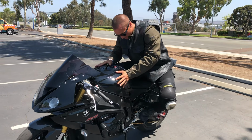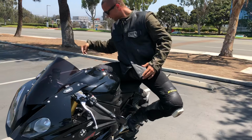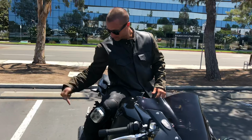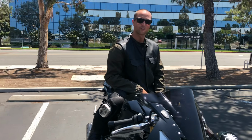So I'm on the bike, I got my toe knocked out of the way. Here's my lower body. This is how my lower body is set up. Half butt cheek, my knee is on the outside of the tank, tippy toe on this, I'm good. You should be able to let go and be comfortable because your legs are locked into the gas tank, your leg is pushed out. Now I'm not pushing, I'm not forcing, it's just in the position it's in, I can just relax. Here's your lower body.